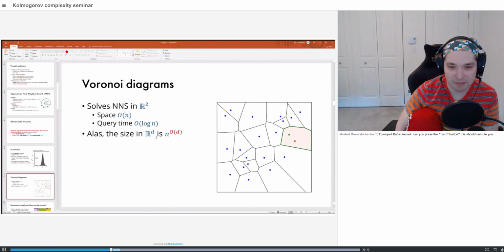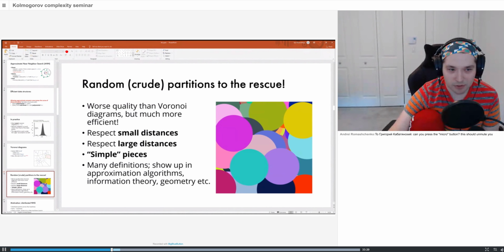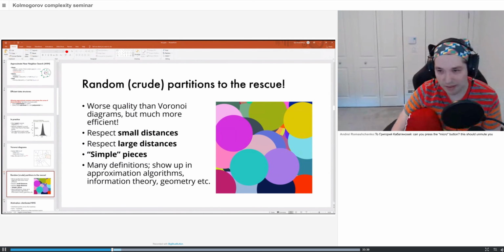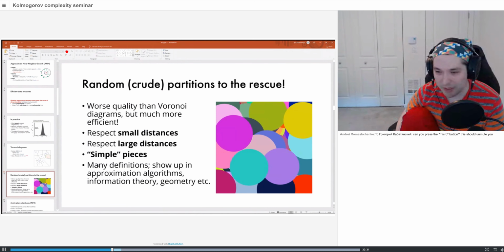And that's not good. The whole philosophy here, if I may use this word, is to use cheap, crude replacements of the Voronoi diagram. That's exactly what we've seen in the hypercube case. We build some space partition. Of course, it has nothing to do with the Voronoi diagram of the points; the distribution of these partitions doesn't depend on the points at all.